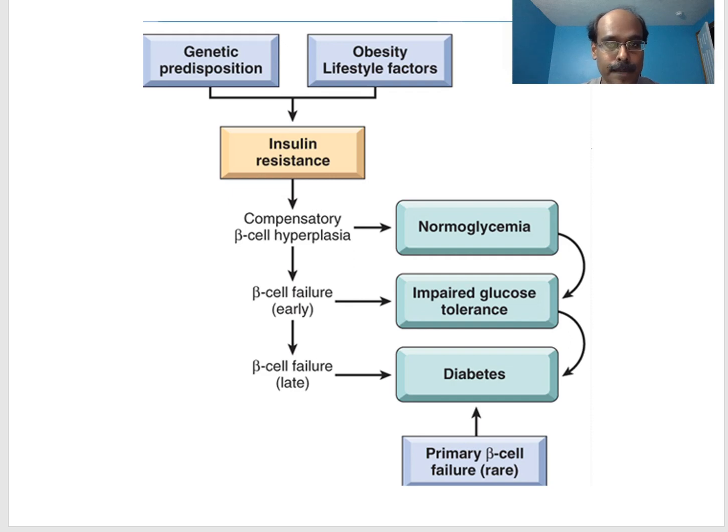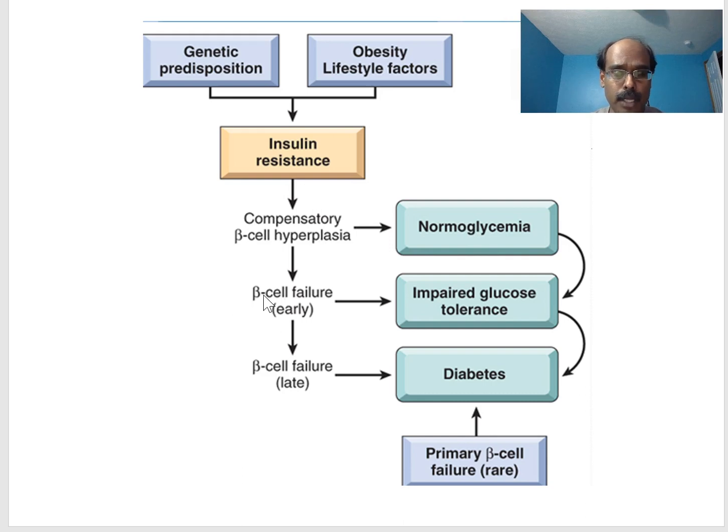So to summarize, type 2 diabetes results from various genetic predisposition factors, and overnutrition and obesity lifestyle factors cause insulin resistance and beta cell compensation, and that would allow someone to have normal glycemia. And then at a certain time point, 10 to 30 years in, there would be a beta cell failure, which results in impaired glucose tolerance. And at the late stage of type 2 diabetes, you would have beta cell failure and complete destruction of pancreatic beta cells because of high levels of free fatty acid and other environmental factors, and that results in type 2 diabetes.